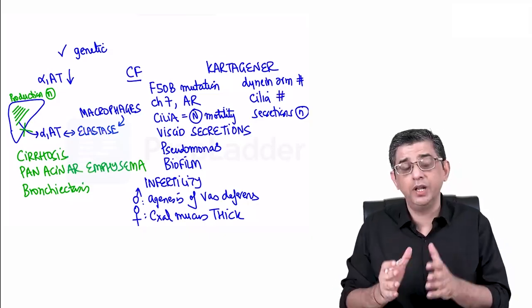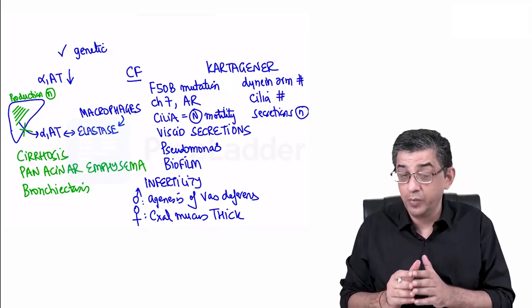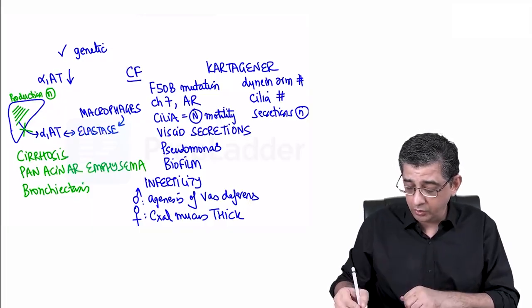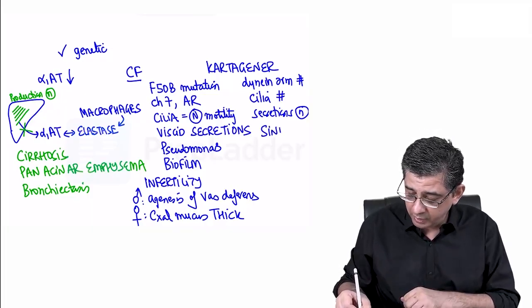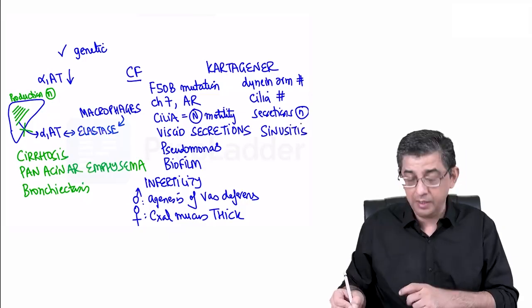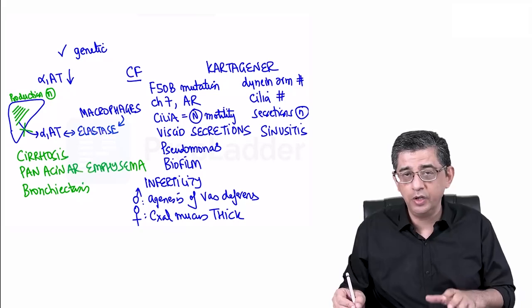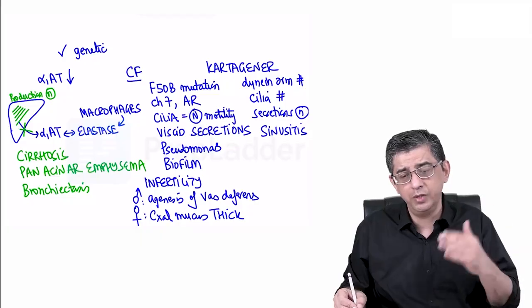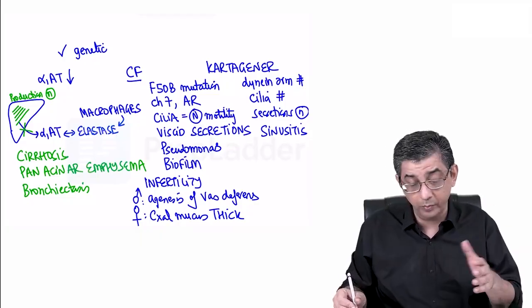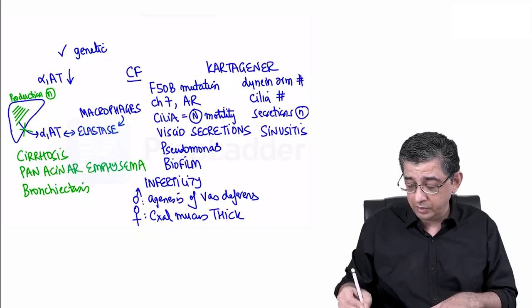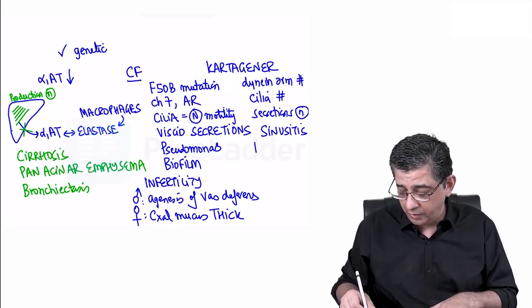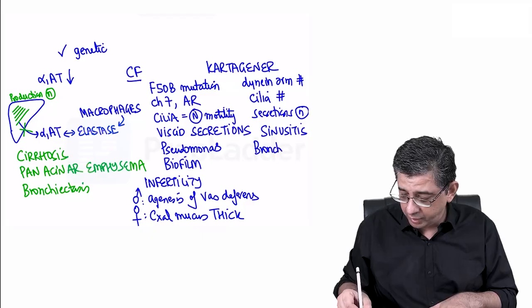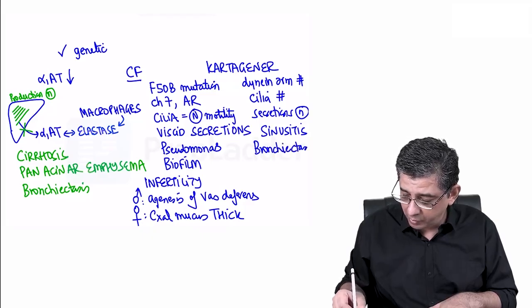It is the ciliary motility which is hampered in this case, because of which there will be not only development of sinusitis, because our sinuses, maxillary or ethmoidal or frontal sinus would be having ciliated columnar epithelium just to keep the secretions in a constant state of motion or flux. But here the stasis would bring in sinusitis. Then these patients would be having recurrent pneumonias. Then these patients would be having bronchiectasis.